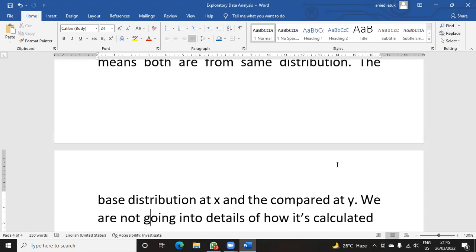But if they vary, which means they are not from the same distribution, if they don't give you a straight line, if you plot this population against this population or this sample against this sample, understand? If they don't give you a straight line, you know that there's something wrong, that they are not from the same distribution. So you now look for the distribution of each of the samples. So that is how it is used.